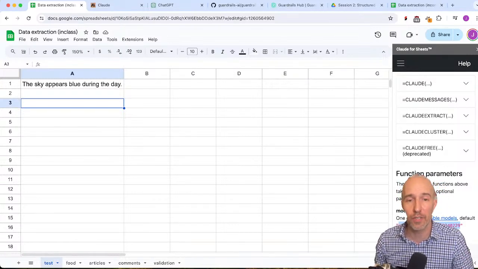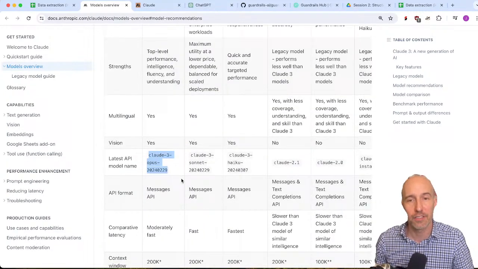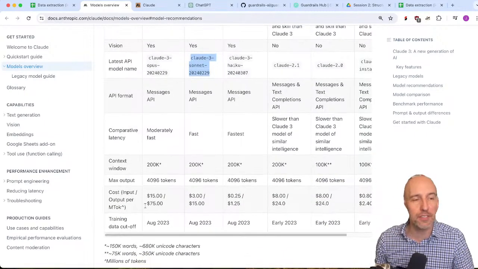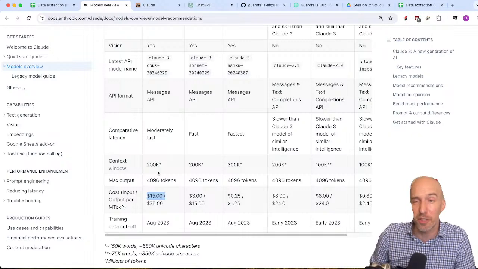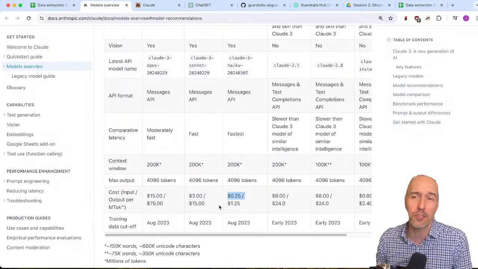If you wanted to try one of the fancier ones, you could click available model and scroll down, see the expensive one here, cheaper one here, middle of the road one there. And when I say more expensive, I mean it's $15 for every million tokens. The token is about three-quarters of a word, whereas the cheap one is 25 cents. So hopefully you can make do with the cheapest one.